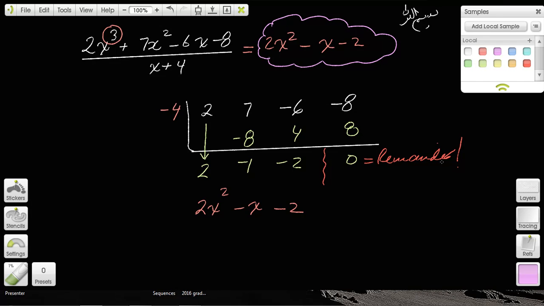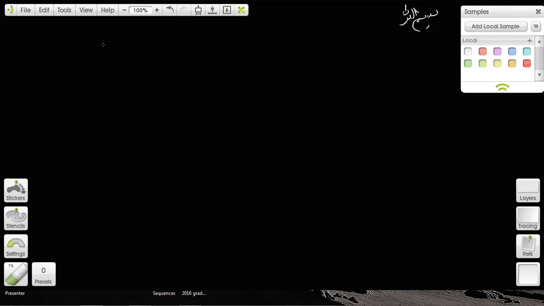So this is an example where there is no remainder. So that's the answer. If you allow me, I would like to do one more question here because I forgot. x cubed plus 5. Let's do this one, divided by x plus 2. I wanted to do this example because there are terms missing.